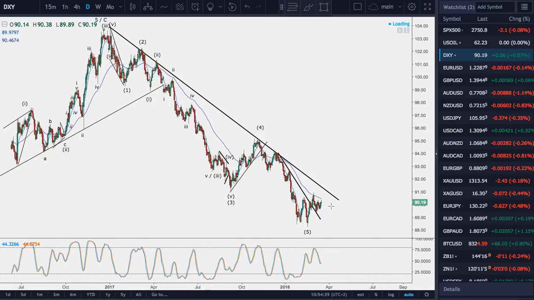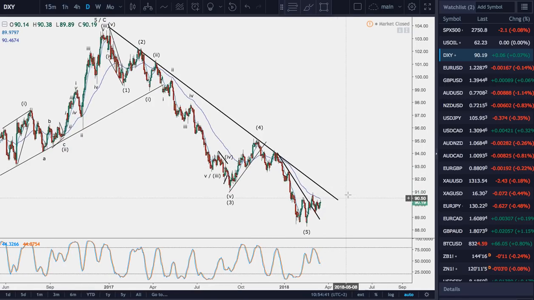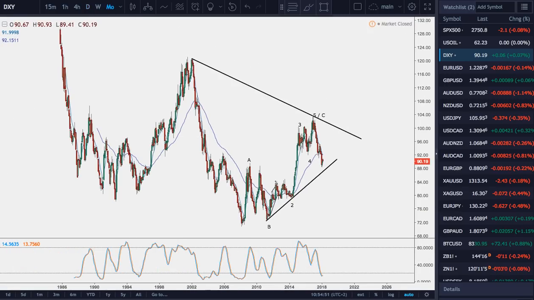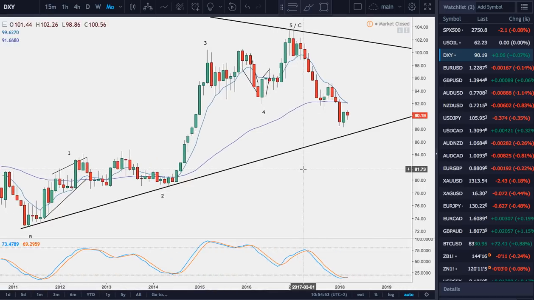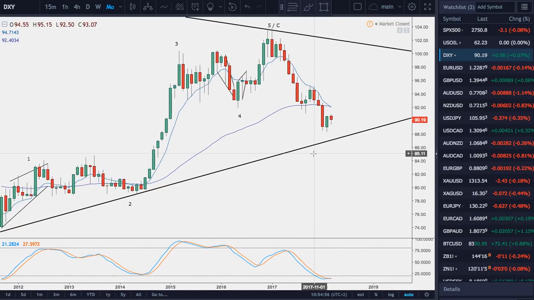Now you can see the trend resistance here. A breakout will be significant. I don't think the dollar is favored too well overall at this point, it certainly wasn't at 88. But there is the potential for a move up here. There's not much else to say about it. It's kind of self-explanatory.